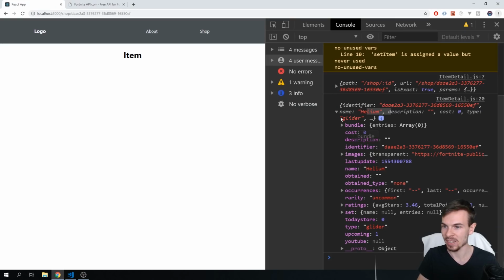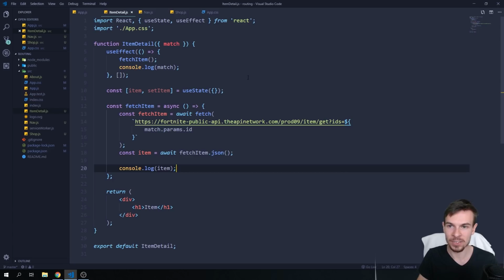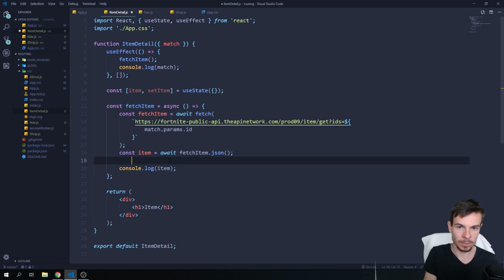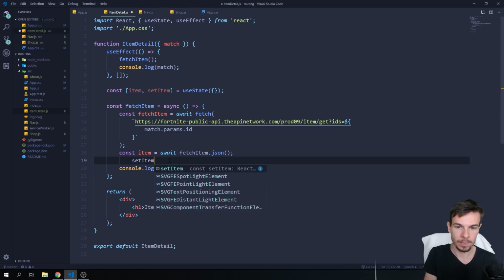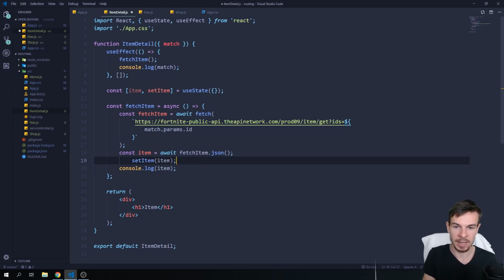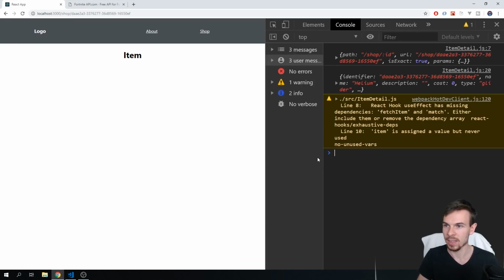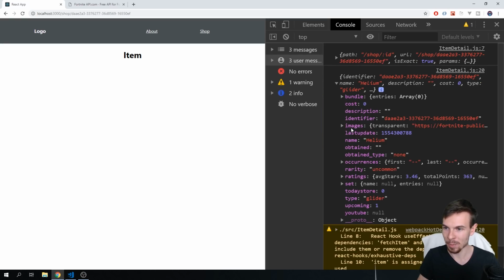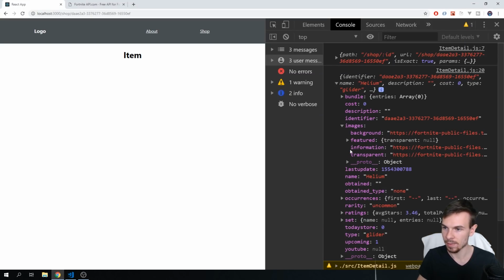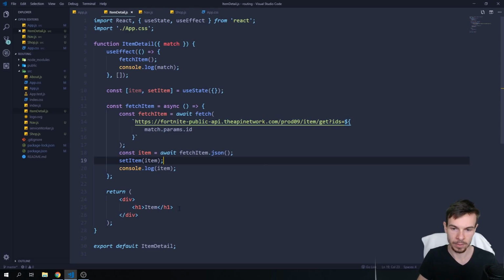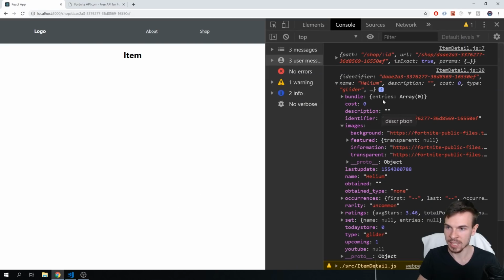And now everything is super cool because we can just add this to our state and render everything out. The thing we're getting back here is an object, so our state is going to be an object. And here I just want to say setItem to the item that we're getting back. Perfect. So let's render it out. Let's see if we have a picture here or something. We have images in here, so that's going to be item.images, for example.